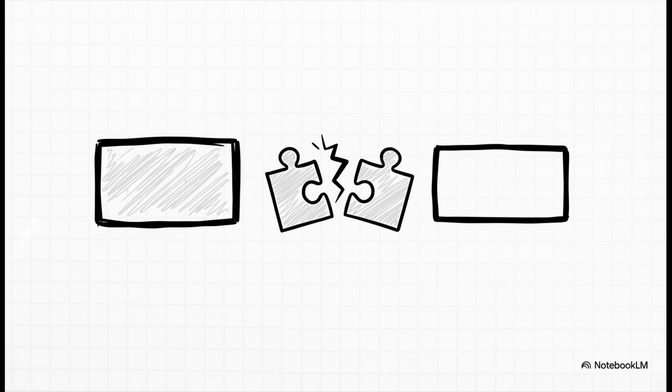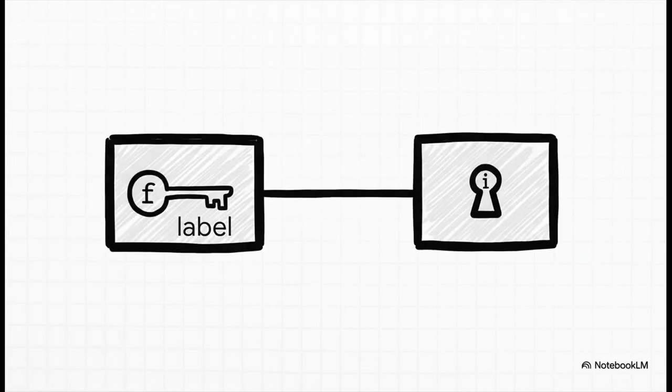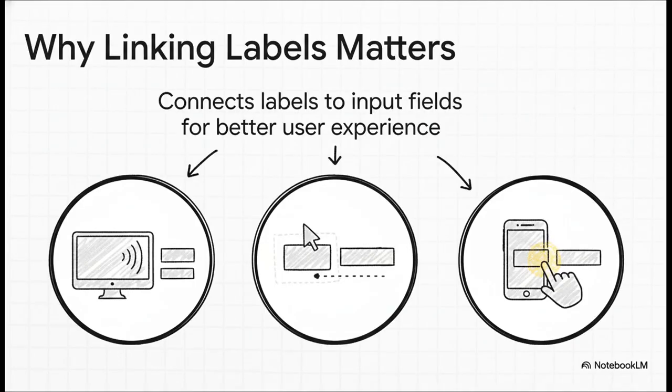Behind the scenes, these two elements are total strangers. They're completely disconnected and have no idea the other one even exists. And the solution is actually really simple but incredibly powerful. All we do is give the input a unique ID, think of it like a lock. Then we go over to the label and add a for attribute that matches that exact same ID. That's the key. This simple pairing creates an explicit, unbreakable connection between the two, and trust me, this tiny change has some massive benefits.